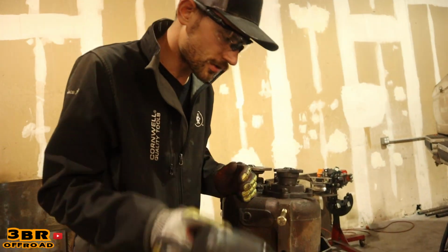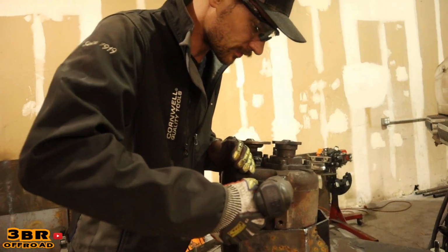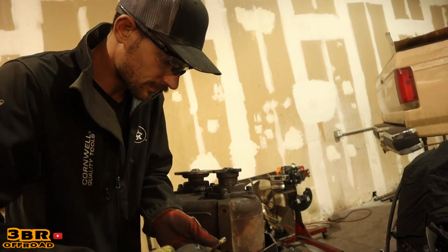Making a thread tracer. Yeah, that's it. I'm sure we have a tap for that somewhere. Probably in one of those cases.